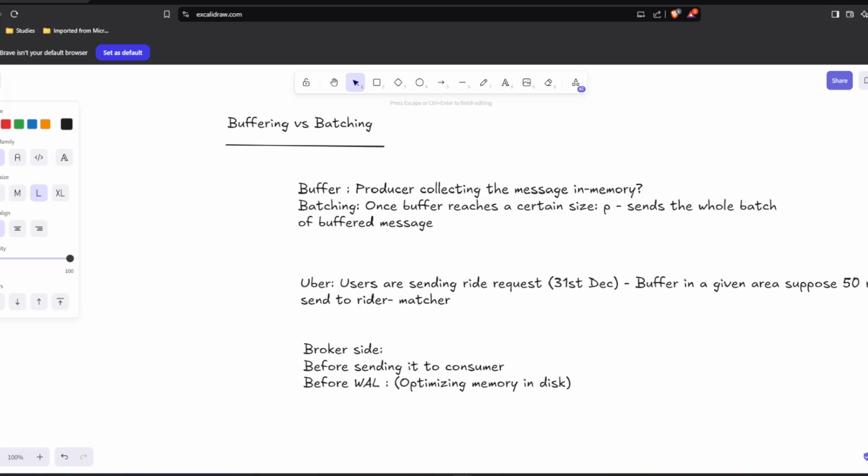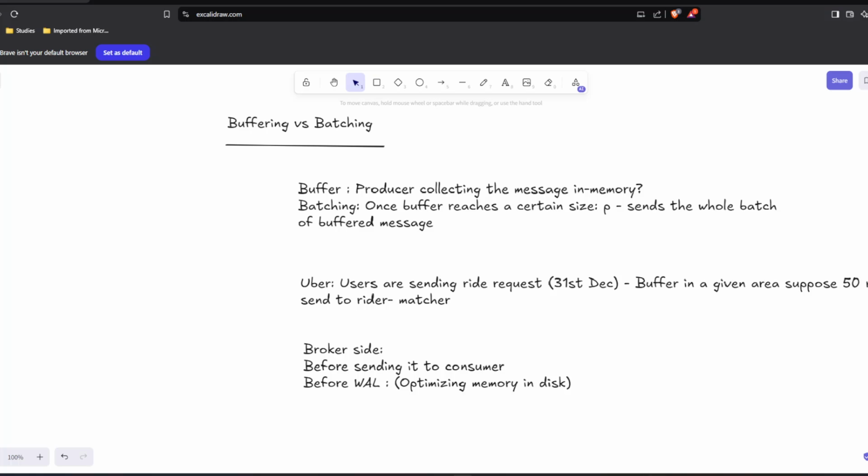Now I think it is clear what the difference between buffering and batching is. Still, let's talk about it for some time. Suppose the user sends a write request, and the producer buffers this request into memory. When the buffer reaches around 100 requests per second or so, maybe every second it will try to batch. The producer sends the batch to the broker, and on the broker side, the broker receives batches of write requests from multiple producers.